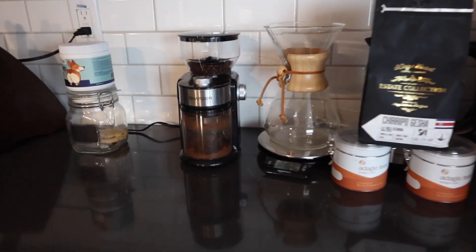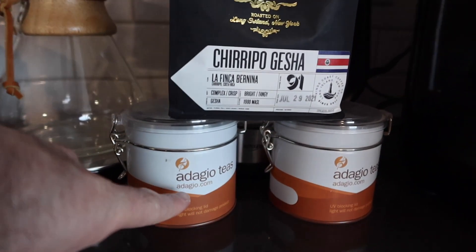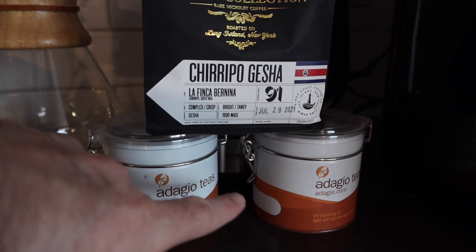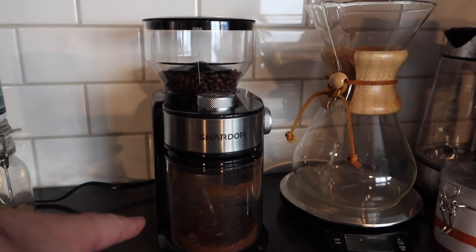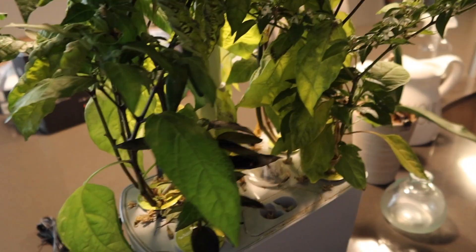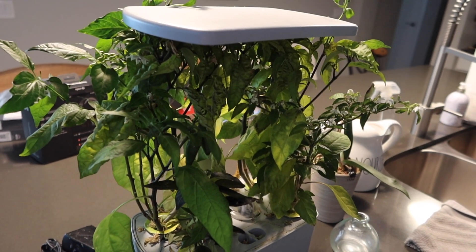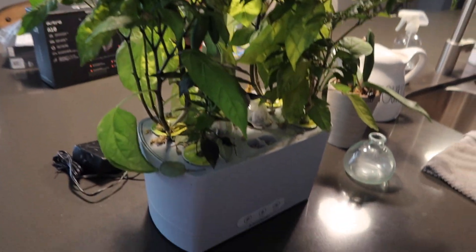Counter got a little cleanup and declutter. Got my coffee stuff kind of going on here. Found these old Adagio tea containers up top after I cleaned up the G Fuel — I used to do these with loose leaf teas, but I'm going to use one for my coffee grounds now, which means I can put this away and free up that space. We're going to try and transplant these pepper plants into some pots and soil — they've been growing like crazy but they're growing too big and not making any peppers, so we're getting ready to chuck it. We'll probably chill on the AeroGarden for a little bit, but not too long because I love it.